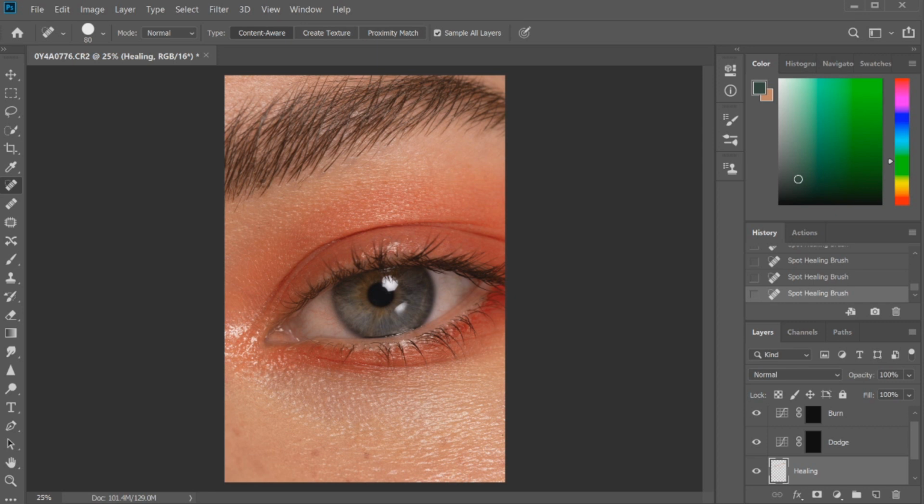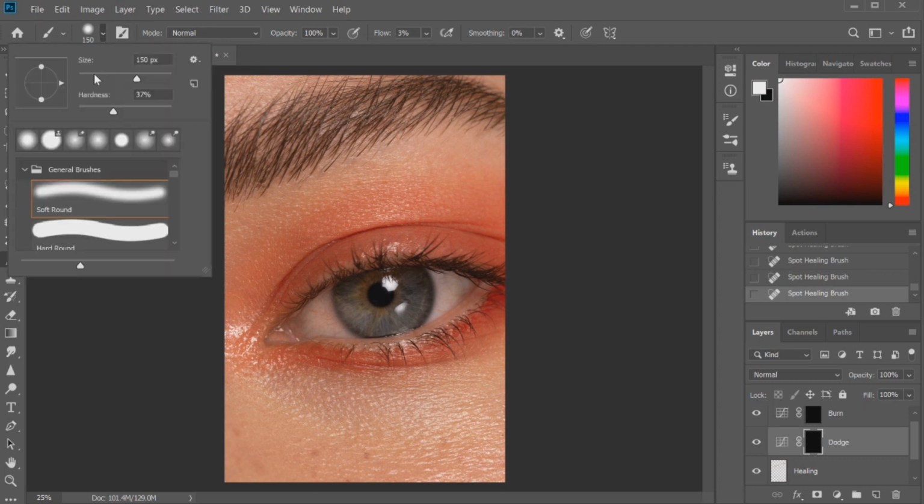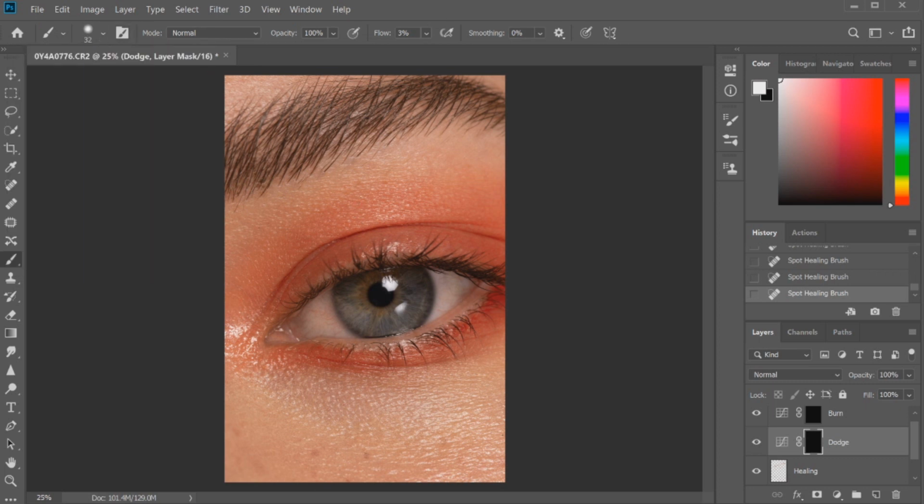All I'm going to do for the makeup really is just tidy it up a little bit around the edges and just smooth it out a bit, but it's pretty great to start off with. So I feel like I've done most of what I need to do with the healing tools. Now I'm going to go onto the dodge layer here, and I'm going to get my paintbrush and make the brush size a bit smaller, about 60 pixels, I think, for this.